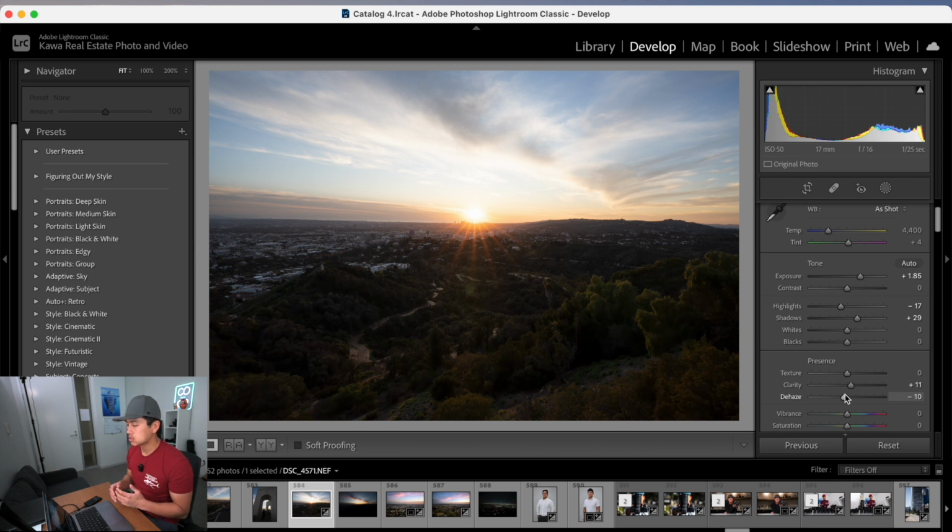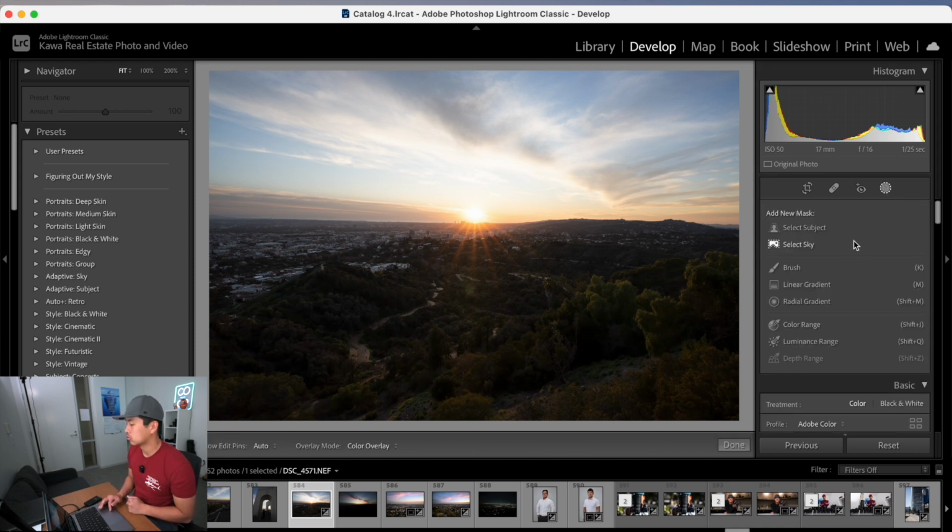But what we're essentially trying to do is make it so that when we go to the mask and so forth, it's much easier to use them and edit, because it would be really difficult to just go straight into using the mask without having some sort of global adjustments. So that's what we're trying to do, make a relatively evenly balanced exposure. So now we can go ahead and go into our masks.